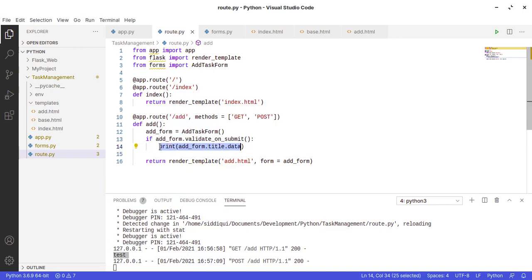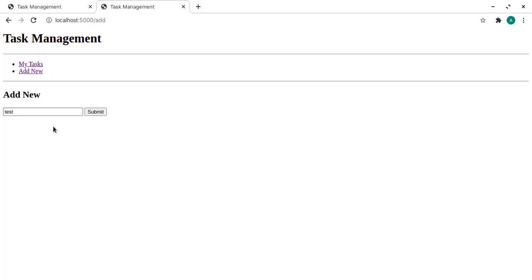But definitely we are not going to do this. We are going to store it in the database and then show it there. So at least now we know that our form is working. Now let's add this value to the database.